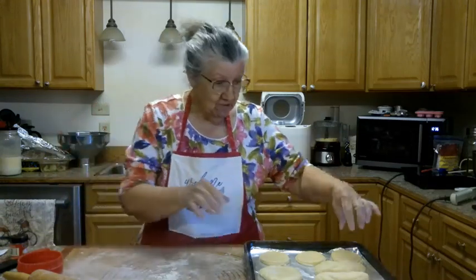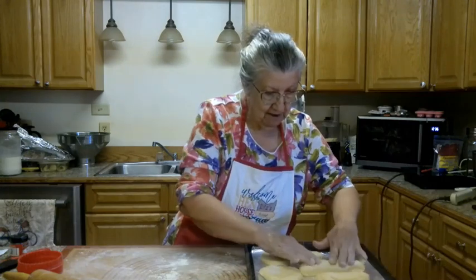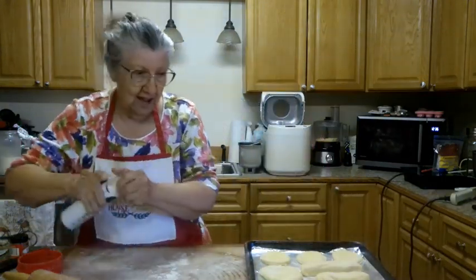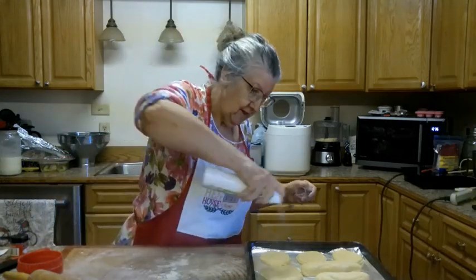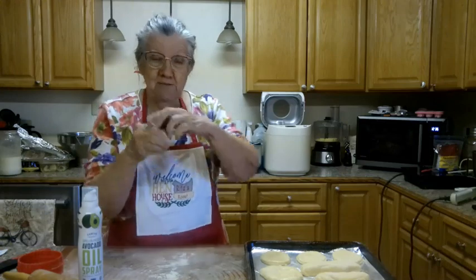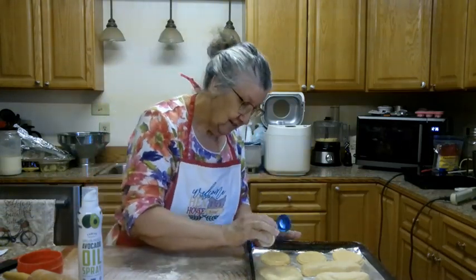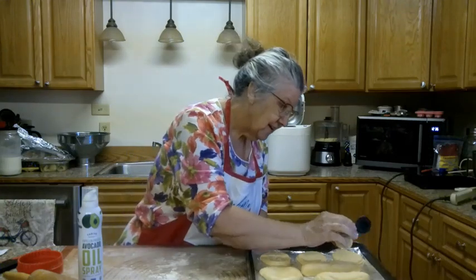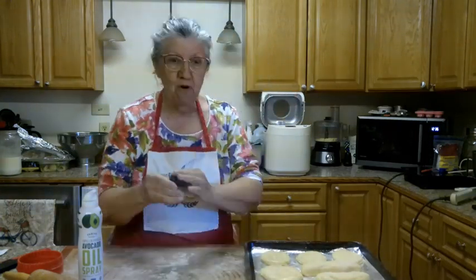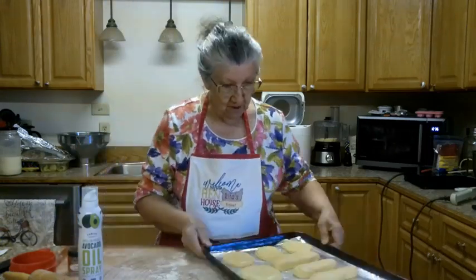So now they've got to rise again. This one's not shaped very good. I'm going to stretch him out a little bit more. And you could always, I'll show you what you could brush them with something and make them fancy with sesame seeds. Let's put a few sesame seeds on a couple of these. Put that oil just to get them to stick a little bit. I won't put them on the other one because Terry says he don't like them as well.